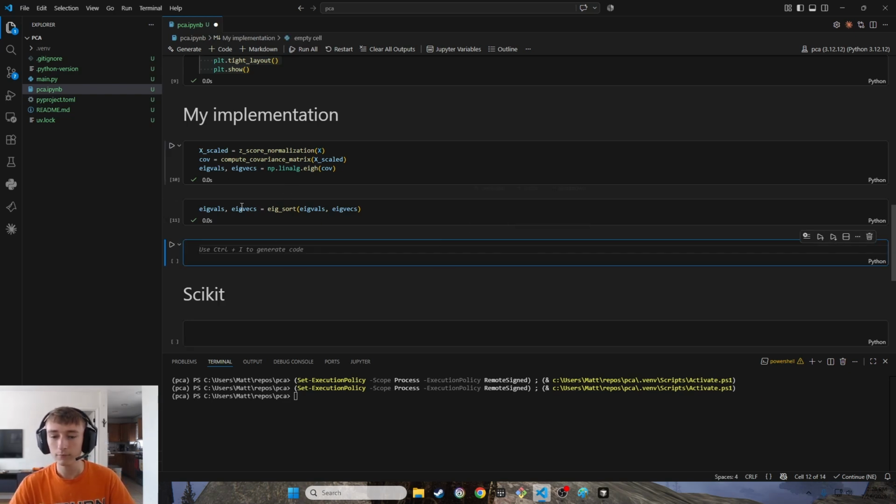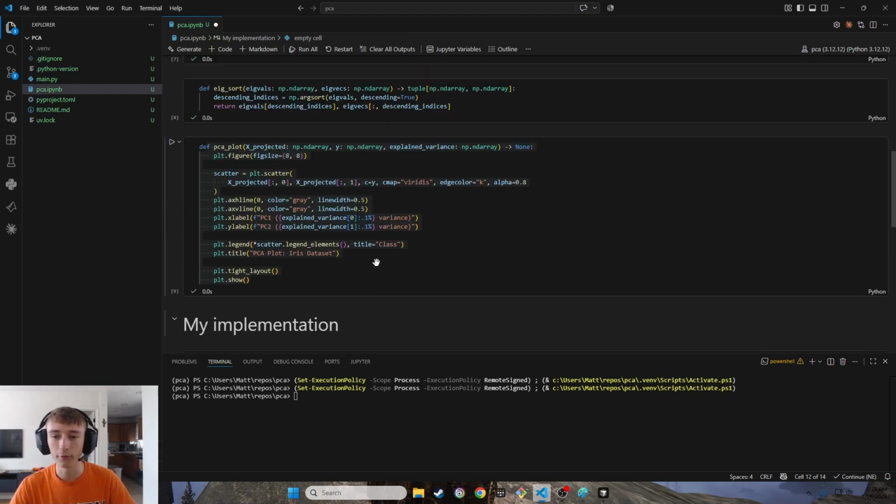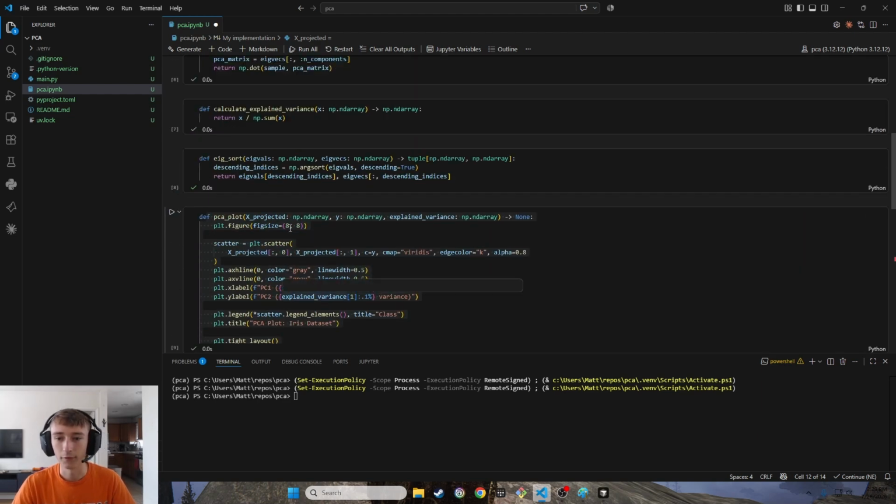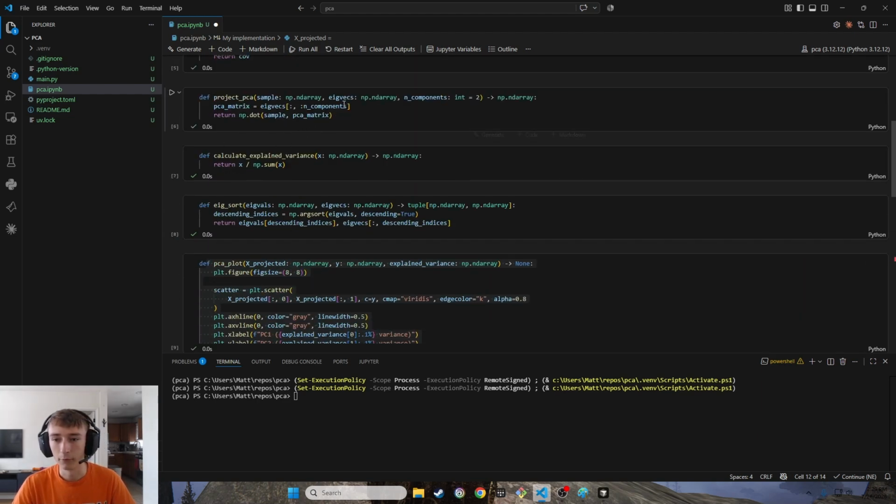So we've got our eigenvectors arranged in the way that we want to. So now we could just say x projected. We're going to project our scaled data onto the principal components. So we're going to do, let's see, project PCA.